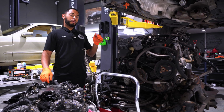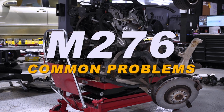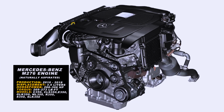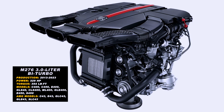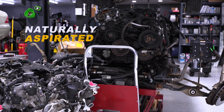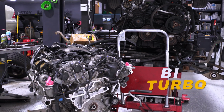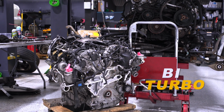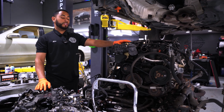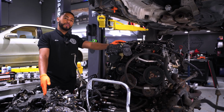Today we're going to be doing a common problem video on your M276 engines. These engines can typically be found in your 350s, your 400s, and your 43 versions, which would be the twin turbo. This is your naturally aspirated M276 engine, and then you have your bi-turbo. So today we're going to go over the overview on the NA version and show you all the common problems on here, and then we can show you what happened with this engine.